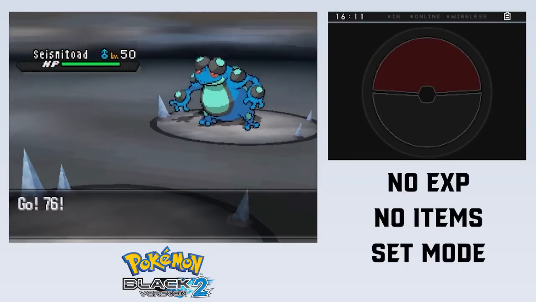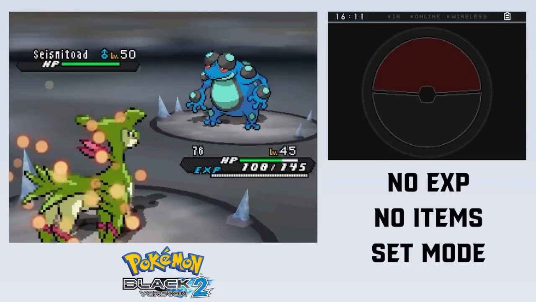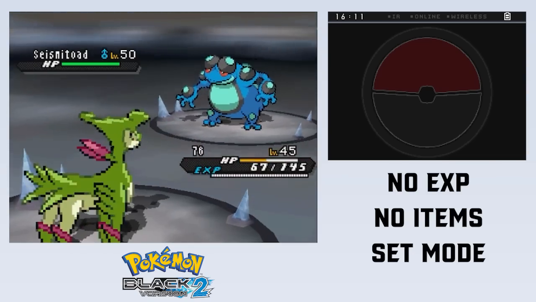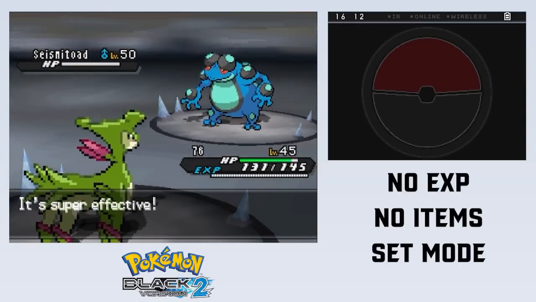Seismitoad is next, but it might outspeed Excadrill, so I switch into Virizion. Drain Punch deals almost nothing. I take the time to set up a Work Up the next turn, though Sludge Wave does a huge chunk of damage. This Work Up was important though, since it lets Virizion pick up the 1-hit knockout on Seismitoad with Giga Drain, regaining almost all of the lost HP in the process.